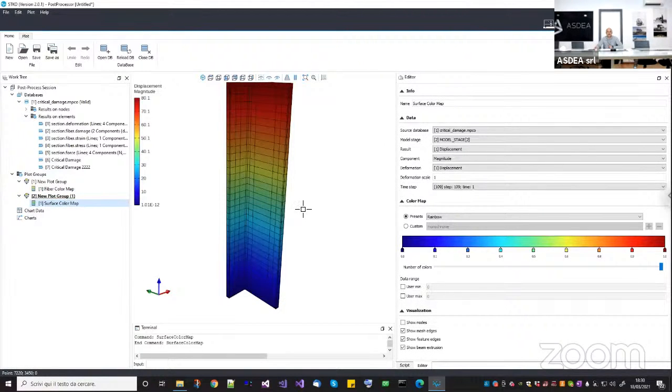Actually, you can. It is quite complicated to explain now, so I will prepare a new webinar on this. But there is a way to convert a result on fibers to a result on Gauss points, and from Gauss points to nodal results. So it will be possible. It is not so basic, so I will cover this topic in a new webinar.